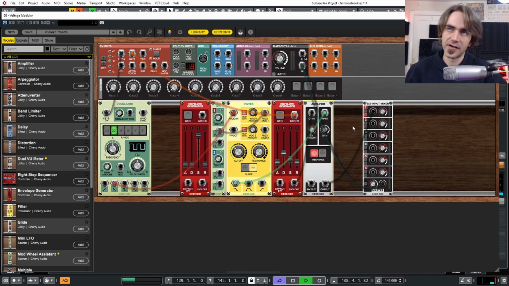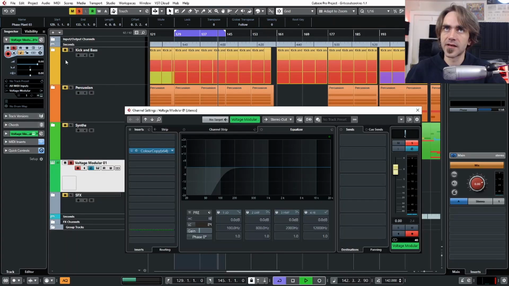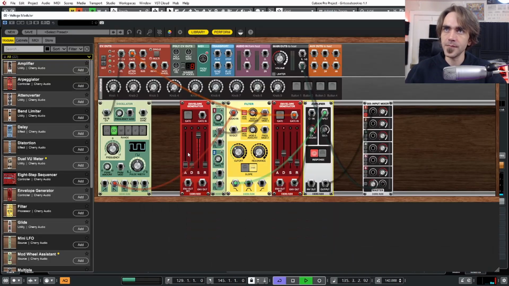Cool, so I'm just going to put a delay on the channel just to liven things up a little bit there. I actually just want to turn the mix down a little bit because it's still a little bit too brutal. So here what we can do is route this gate to the other envelope generator, and then let's send this to freak mod input 2 of the filter, and we can use this to create like a plucky vibe.